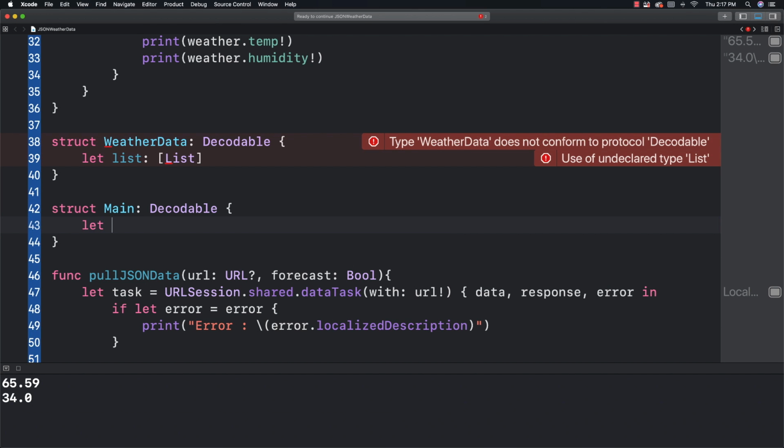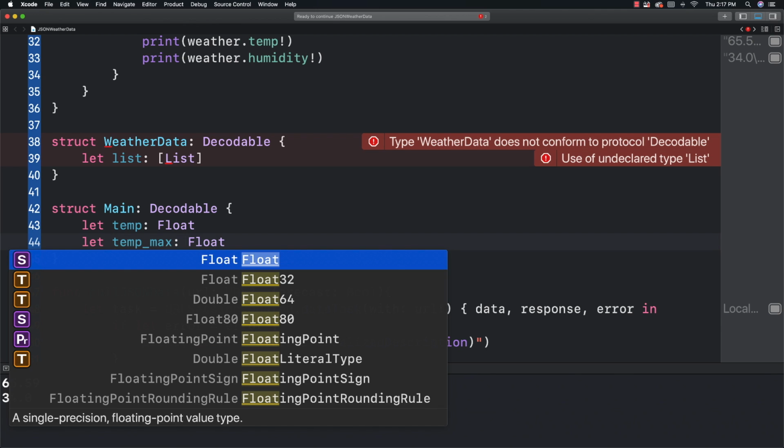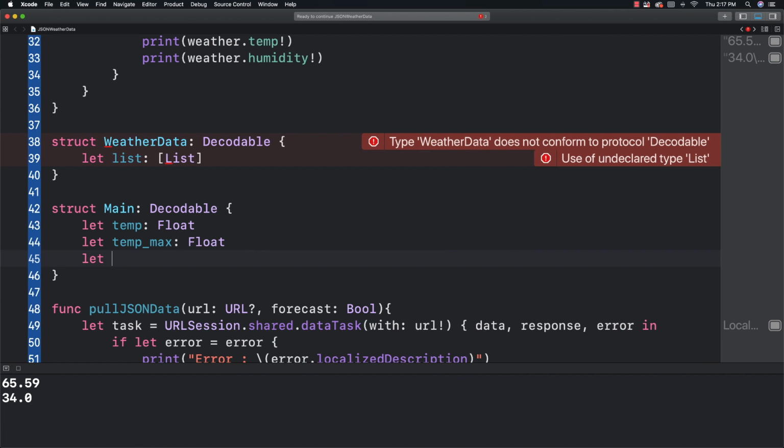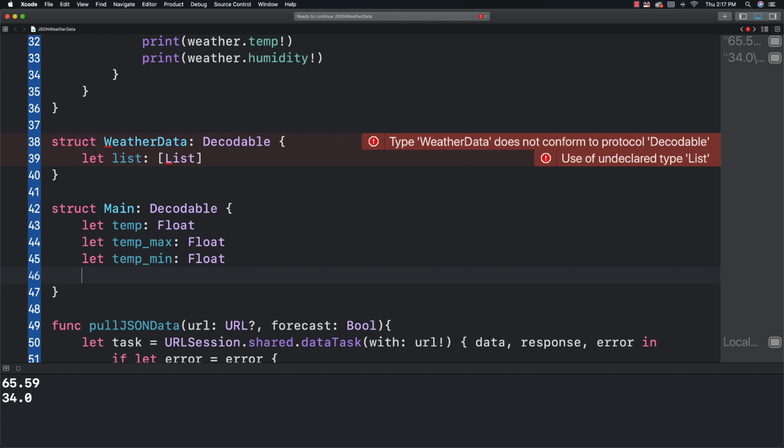I'm going to go let temp, and this is a Float. And these things all match up with the JSON names. So temp max, also a Float, and also temp min, also a Float. I'll show you in a second where this is coming from.